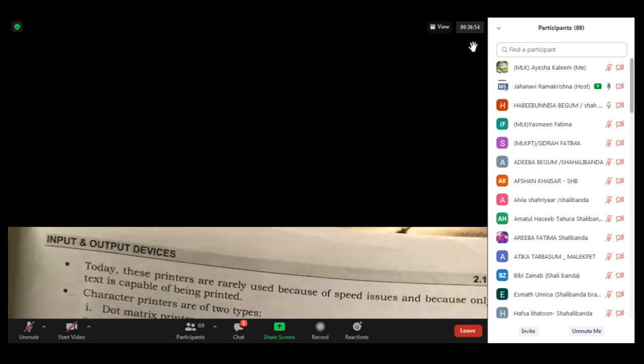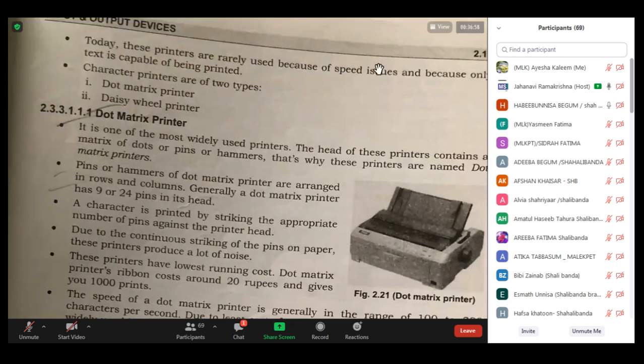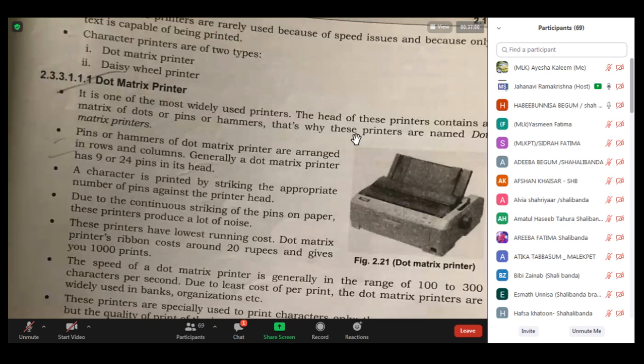So coming back, what is happening there? Pins or hammers, which we have seen, and the paper, if you could imagine, is perforated. I don't know, now also some hospitals use the technology where there will be perforated holes, as I said. That was like in large bundles it used to come, where the paper used was as such. The pins of this dot matrix printer are arranged in the form of rows and columns, and they have 9 or 24 pins.